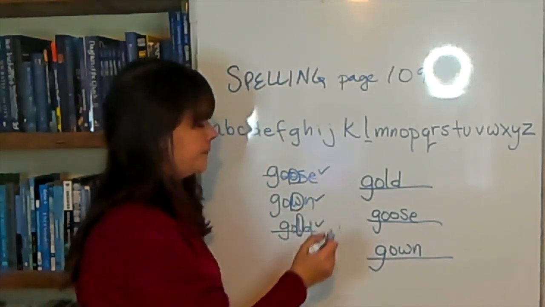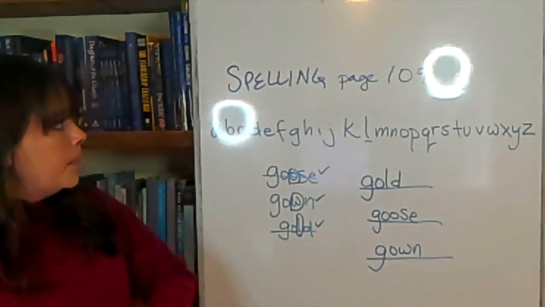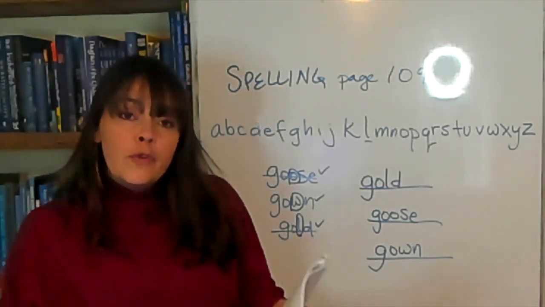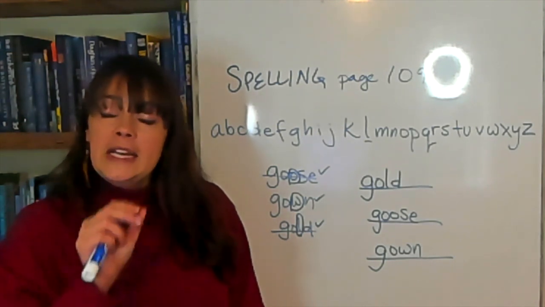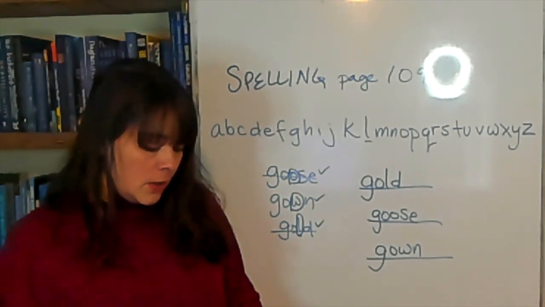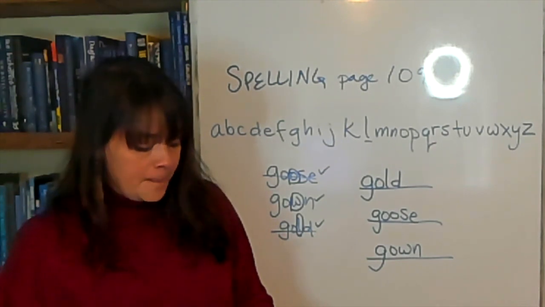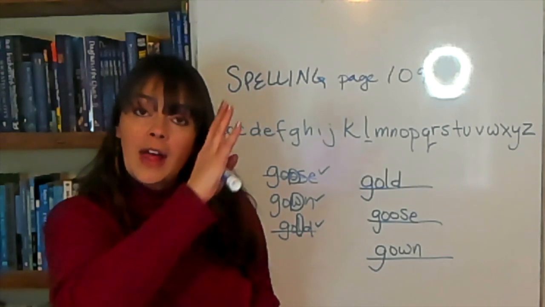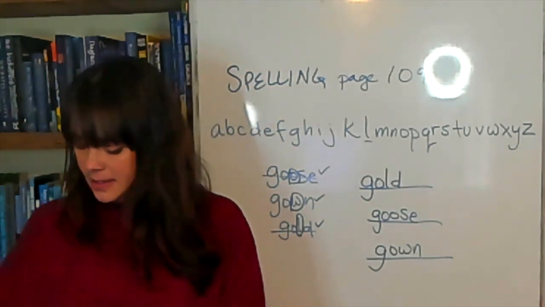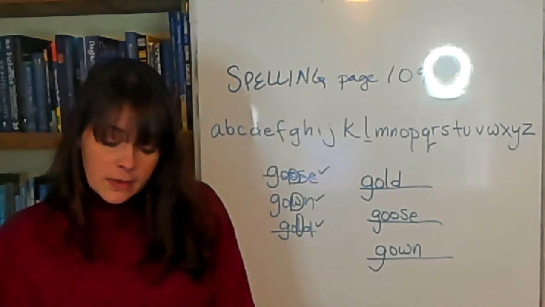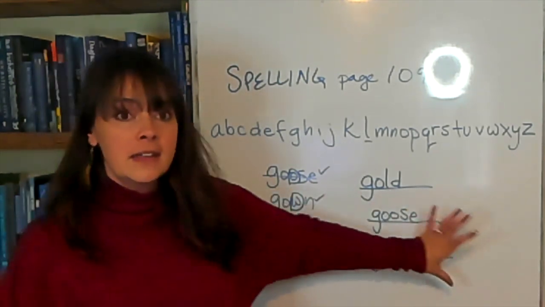Gown. So now the bottom part of the worksheet, you have 4 groups of words that they're going to ask you to put each group of words into alphabetical order. And you're going to follow those same instructions. Whichever letter is not all the same, you'll circle that one and you'll alphabetize them all from that letter. It looks like for all of them, it will be the third letter, same as we did here at the beginning.